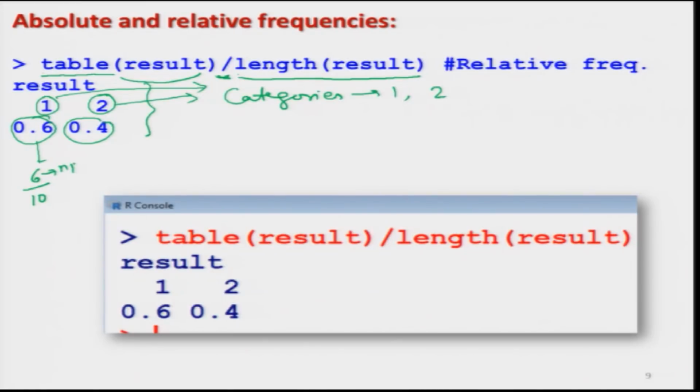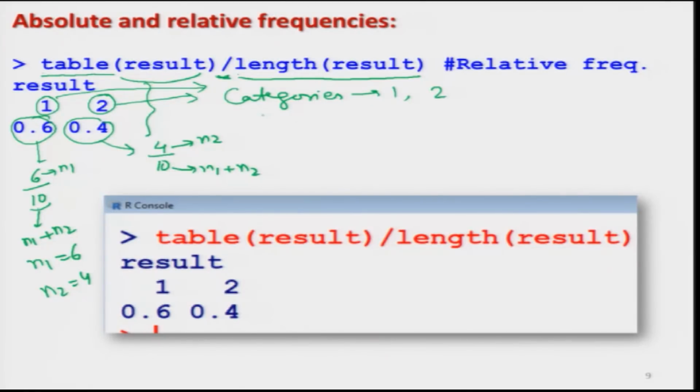6 here is N1 and 10 here is N1 plus N2, where you can see N1 is equal to 6 and N2 is equal to 4. Similarly, this 0.4 is 4 upon 10, which is N2 divided by N1 plus N2.